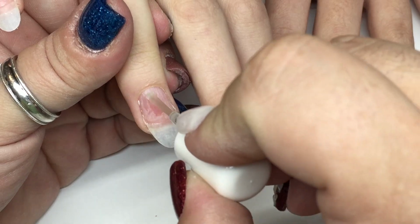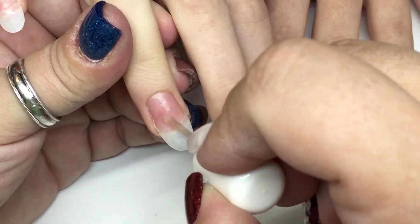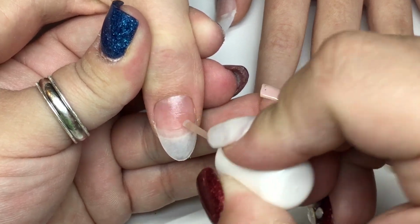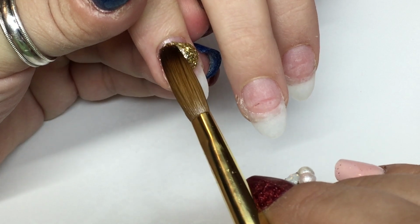And I thought the natural tips I have would best fit her nail plate and give us the shape that we're looking for, like a rounded. She wanted a real round shape. So I thought this would be a good tip to use.